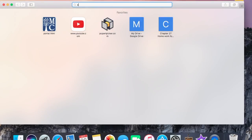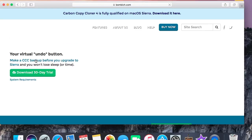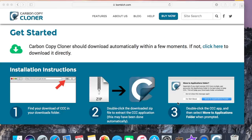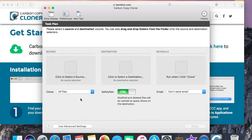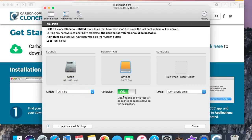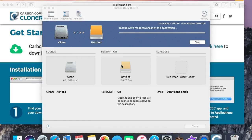Next, you want to go on Safari to Carbon Copy Cloner. Then you want to select the free trial and install it. Once here, click on Trial. And then for source, you want to select your home system drive that's inside your computer, and for destination, select your SSD. Then select Clone, and wait. This will take a while.